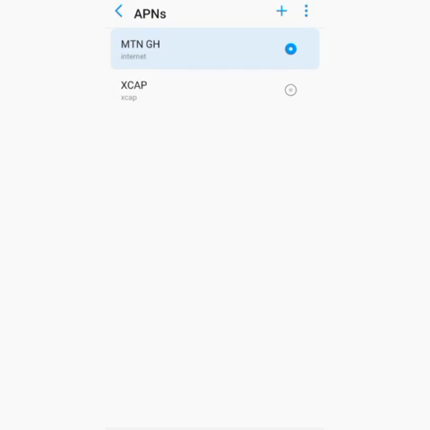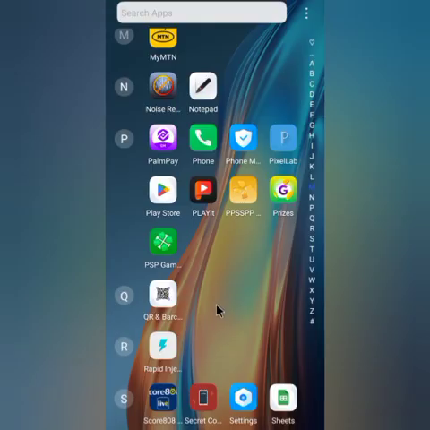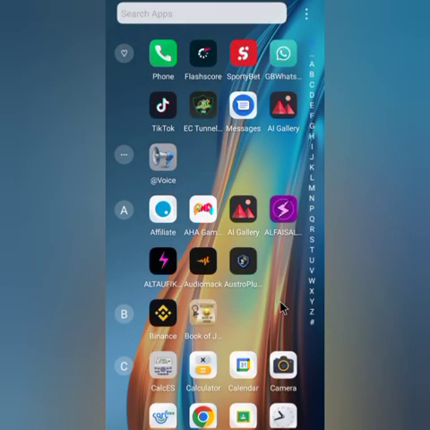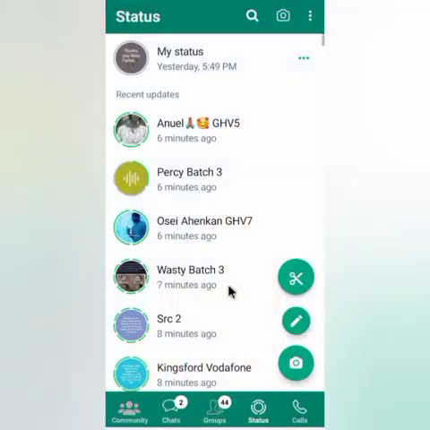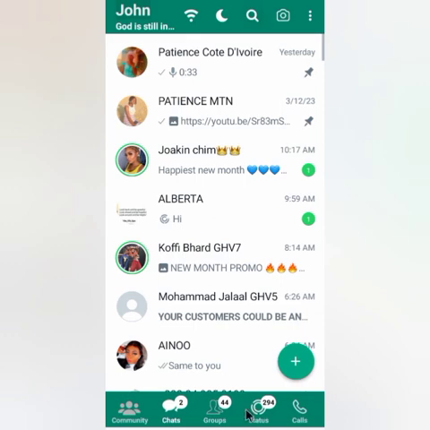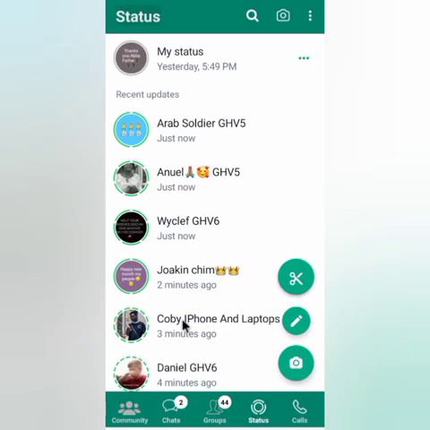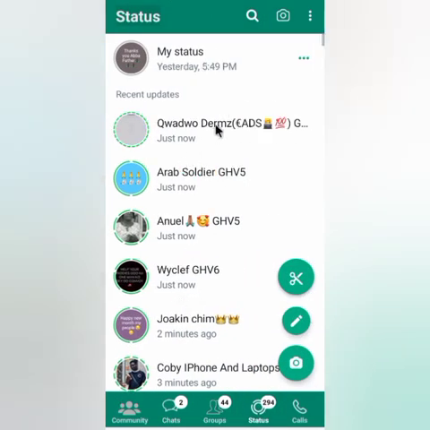Okay, so you can use it to access the internet to see if it runs as fast as it should. Let me just use it to go to WhatsApp to check if it is going to be okay. As you can see now I'm getting messages, getting status within a few seconds.